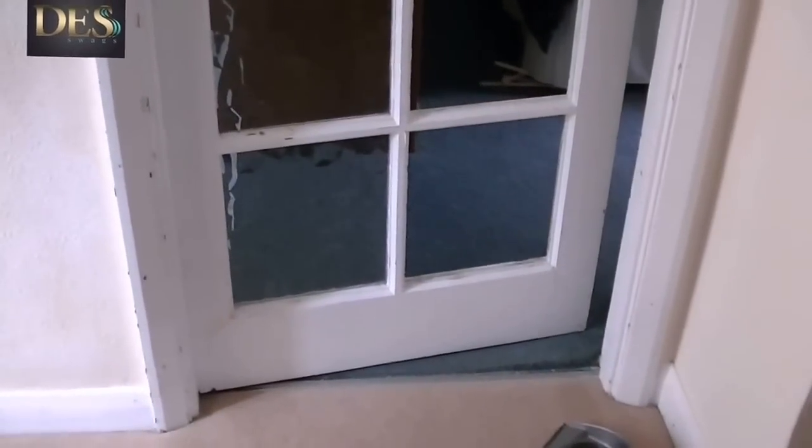Today's lesson is all about repairing glass doors. I'm going around my house. My children have smashed the glass doors. So I'm moving, and before I move, I've got to repair all these glasses.